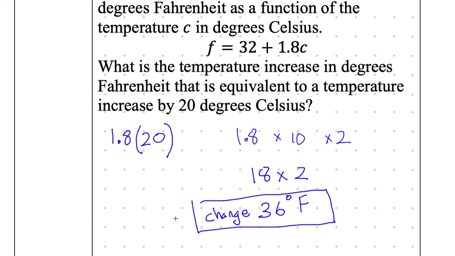Now is the time to ask questions. I know this one was a hard question. So basically, in this one, you just ignore the 32. Yeah, the 32 is the initial amount, and if it asked you what is the degrees in Fahrenheit, then you'd have to convert with the 32. But because it's asking what is the equivalent change, what is the equivalent increase, this is only asking for a change, not the actual temperature. That's the reason that we ignore the 32.